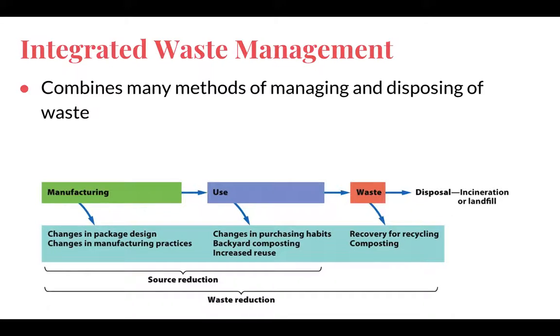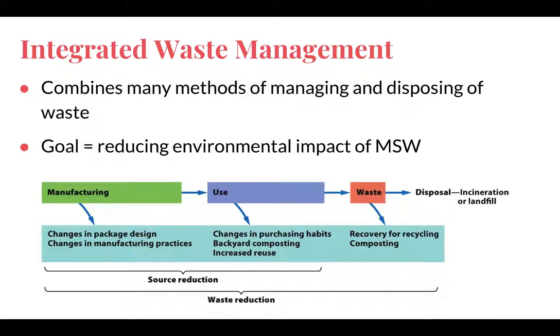So what we want to do is combine many different methods, that's the integrated part, many different methods of managing and disposing of waste. And our overall goal is to reduce the environmental impact of municipal solid waste. So if you look there on the diagram, you can see at the manufacturing level, we want to change our package design. We want to make changes in our manufacturing process. So that's going to help reduce waste at the source. That's part of integrated waste management, is source reduction.